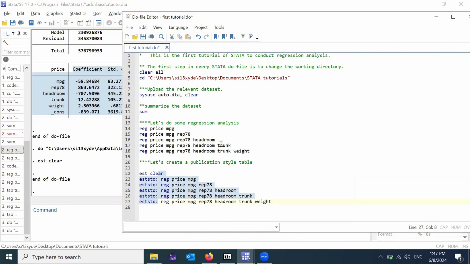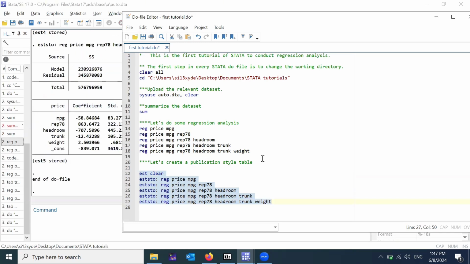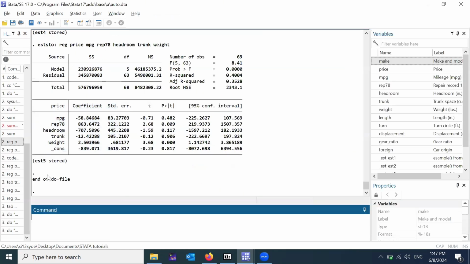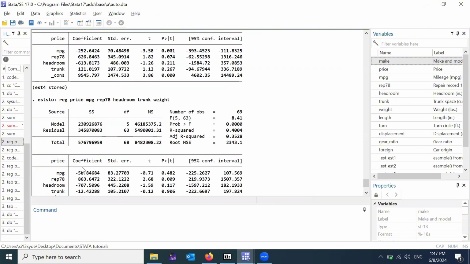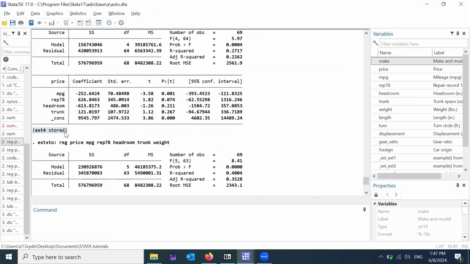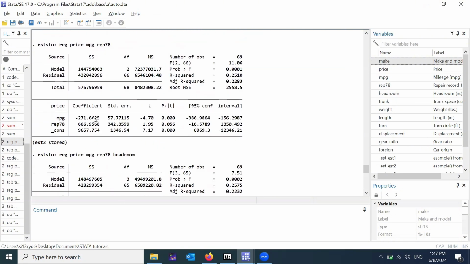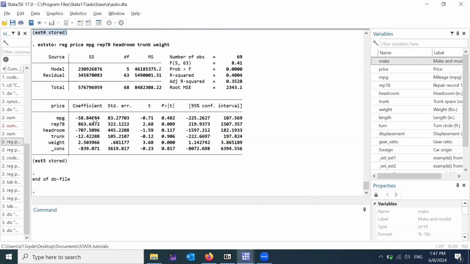Just try to run it by selecting Ctrl D, and now we see we have the estimation output stored as EST5, EST4, EST3, and so on and so forth. So this way our regression equations are stored.